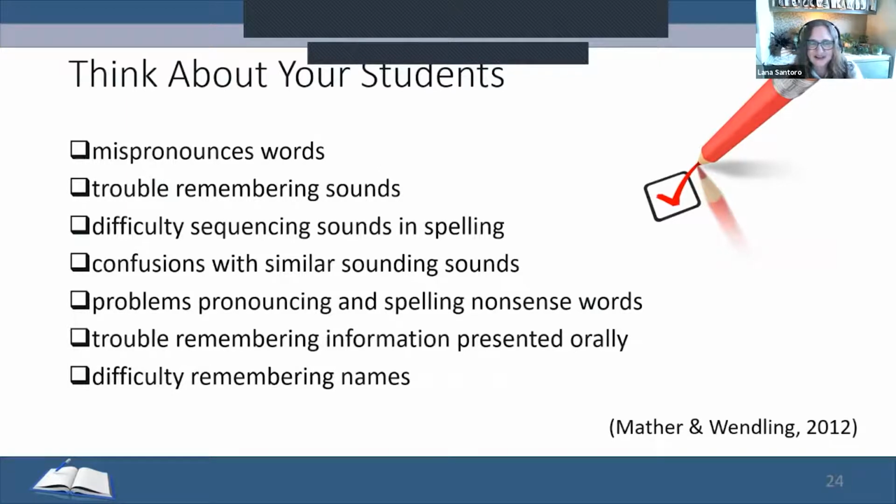So I have these slides that say, think about your students, and they're integrated for all of the 3 areas of language processing that we're talking about today. And I want you to star these or come back to them. This is slide 24. I think what I would do is bundle them into a checklist, right? So one of the early stages of the Tier 3 problem solving process is to look at student data and consider whether or not students are making the expected progress you would like. If they are not, I start to think about some of these things, and these are anecdotal, right? These are observation. They just help guide next steps related to assessment and additional exploration.